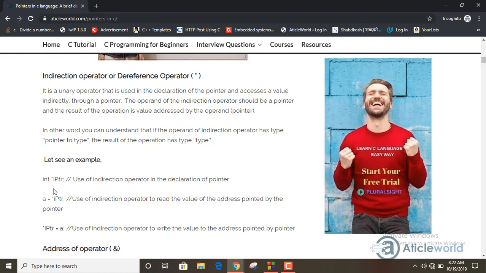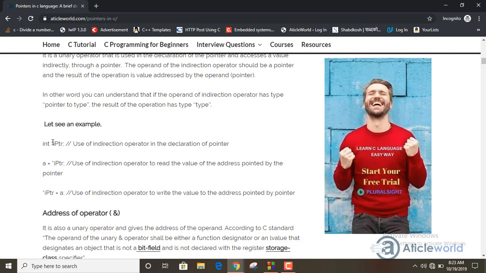Here you can see a few examples. In the first example, I have used the indirection operator in the pointer declaration, because the indirection operator gives the instruction to the compiler that this iptr is an integer pointer.